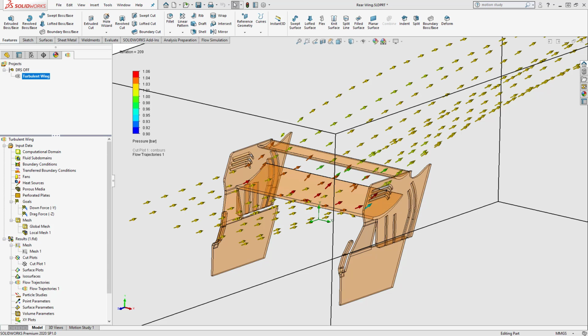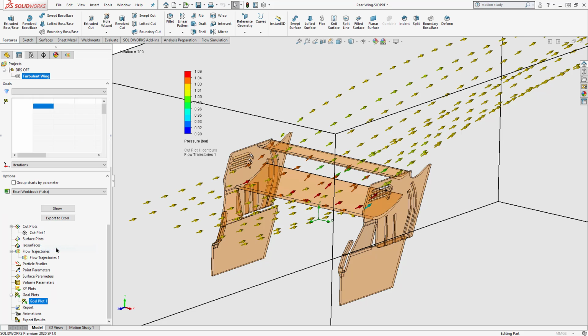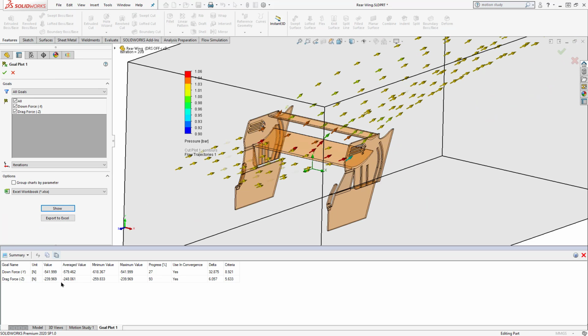After we have run our flow simulation, we have our basic flow trajectory showing some basic input data. Now, if we want to optimize our goals, say we already opened these and we just want to see the average value. So we have negative 579 foot-pounds in the negative y direction and 248 foot-pounds in the negative z direction. And that's basically the interacting forces being seen by these faces.